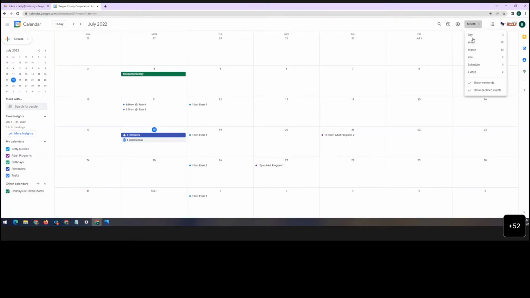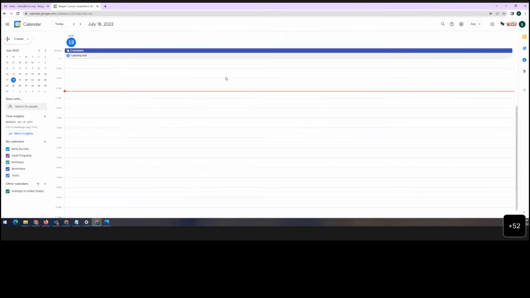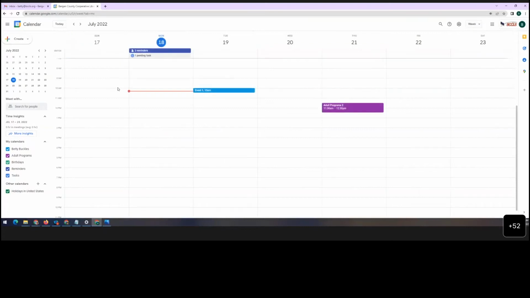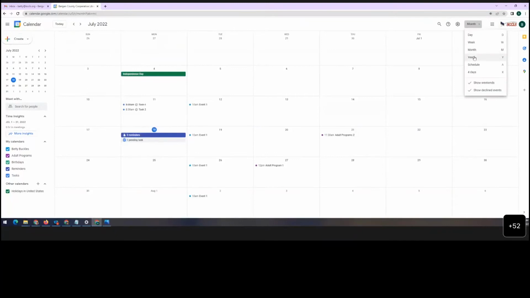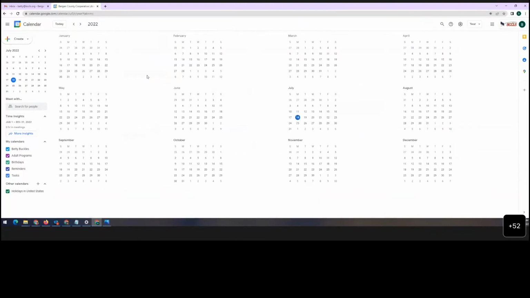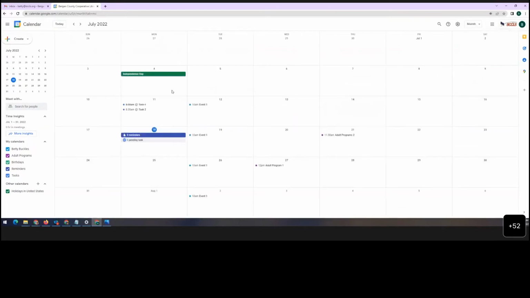And up here on the top right, this is another way I can change my view. So right now I'm looking at it in the month view. That is my particular preference. But what I can do is change it to a day view. And it's going to show me just what's happening in the day. And you'll see all the hours listed there. And on a week view, and again, your hours are listed on the left and my days across the top. And then back to the month. And lastly, your year view. So you'll see the whole year at a glance. I go back to that month view so you can see here.